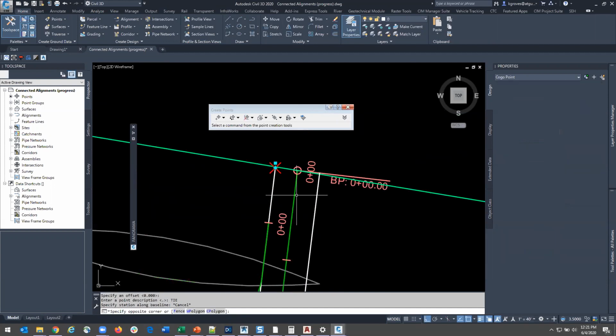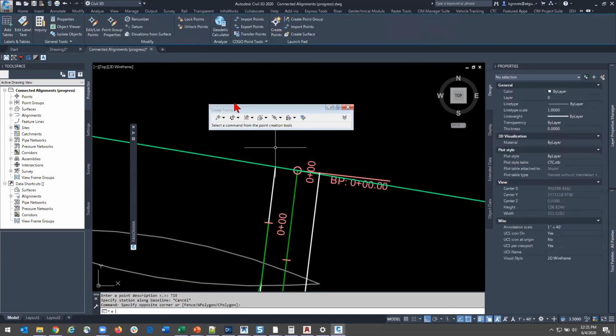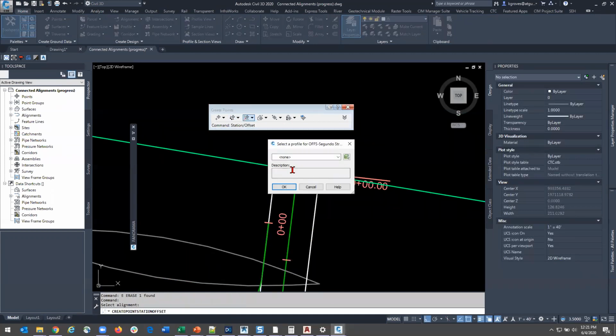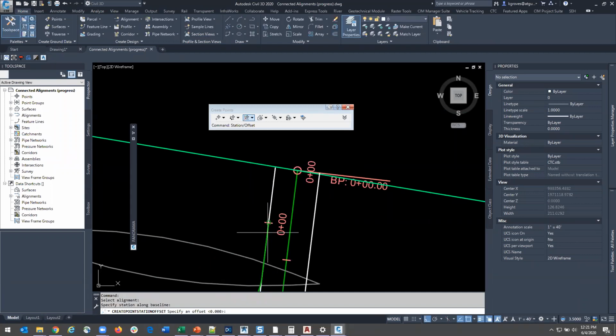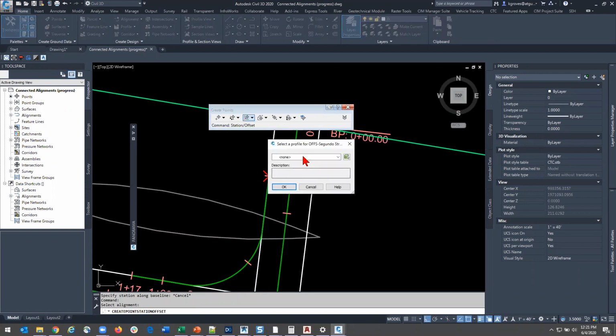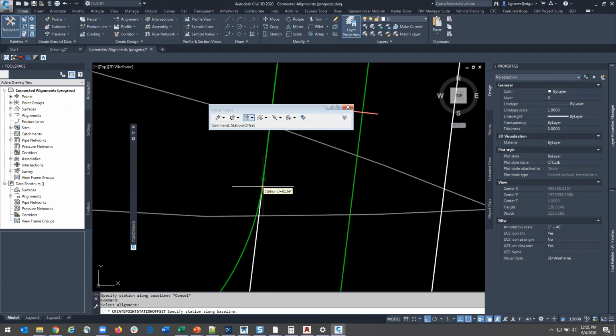sorry, that was not correct for the stationing on that one. It should have been wherever the 0 of my connected one is. As we can see, doing this manually can get pretty curious pretty quick. Station is there, offset is there. All right, so that's one spot we can use. We can use another one for our divergence point where things are going to become unique.